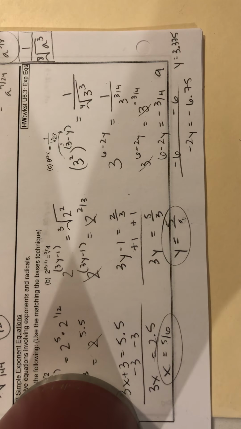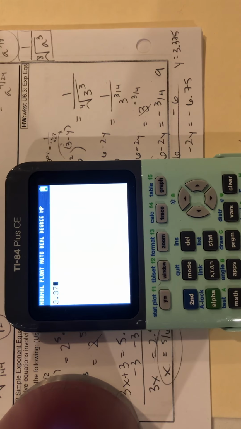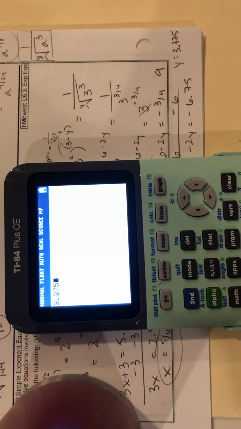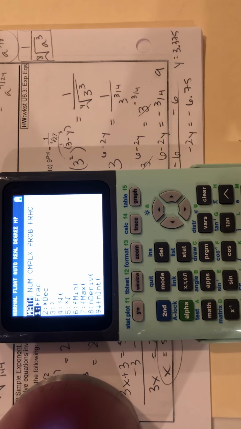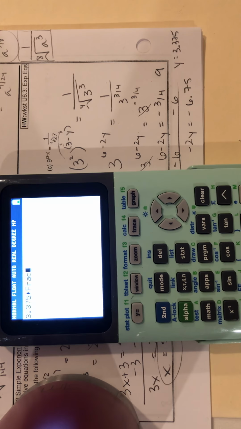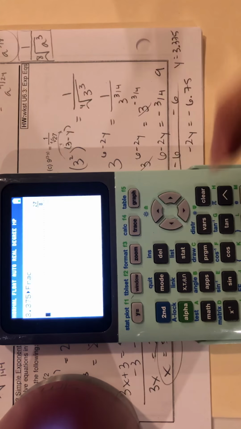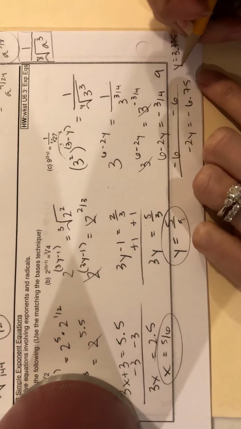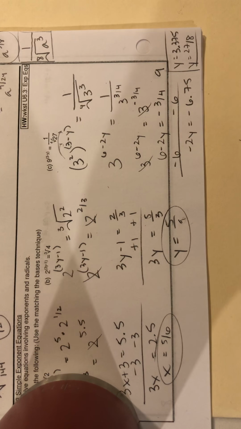Or if you want to turn that into a fraction, I feel like there are some people that know this trick and some people who don't, so I should probably show this. If you want to turn 3.375 into a fraction instead of a decimal, you're going to hit the math button on your calculator. And the very first option that shows up will convert to a fraction in lowest terms. So just hit enter for that first option. It'll convert to a fraction, and your fraction in lowest terms is 27/8. So we could also say that y equals 27/8 if you wanted to give the answer as a fraction in lowest terms. And that's it.